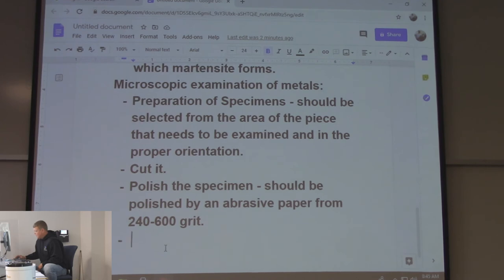So you're going to polish it from 240 to 600. The better the polish, the better the etch, right? So then, the etching of the specimen.